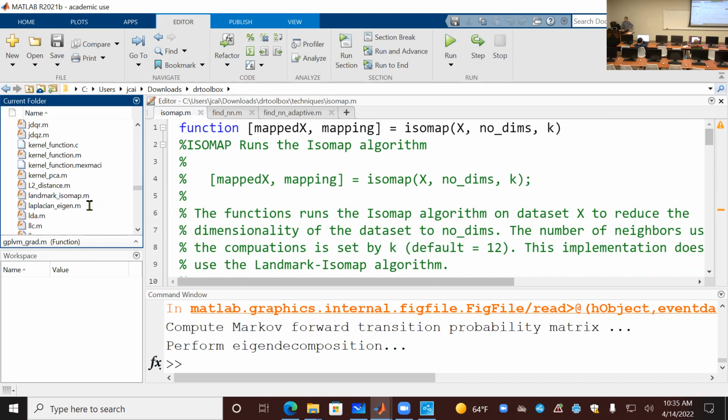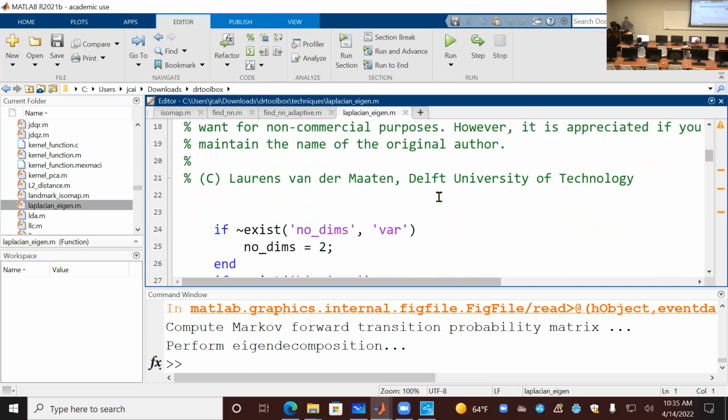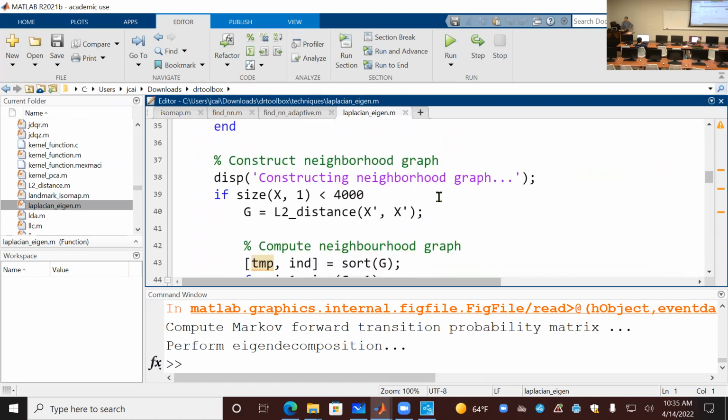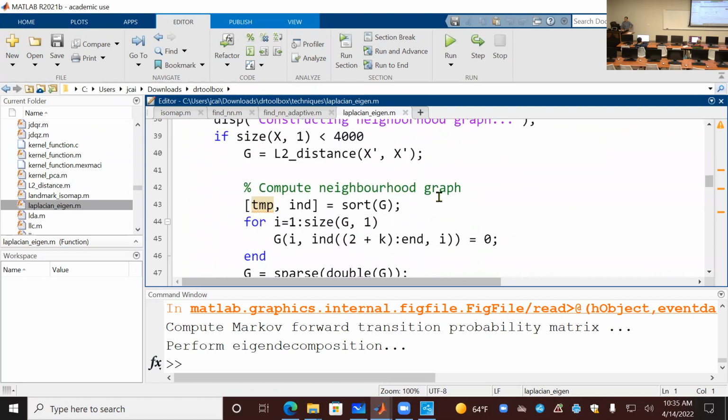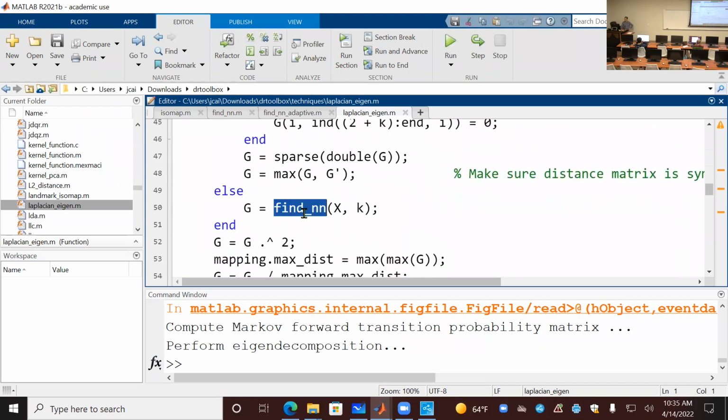We also introduced Laplacian eigenmap. So here the function is Laplacian eigen. In this case, we first create a network first. Okay, so we need to build the graph.